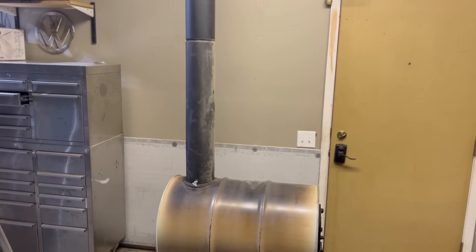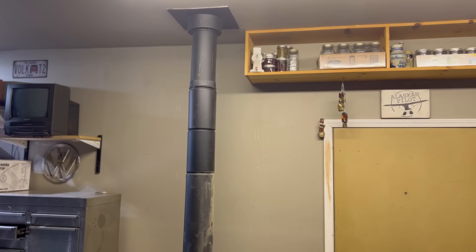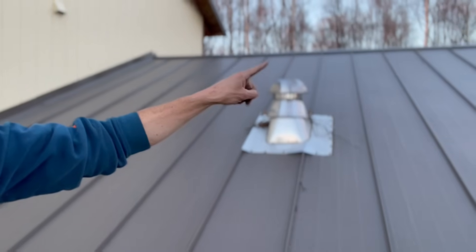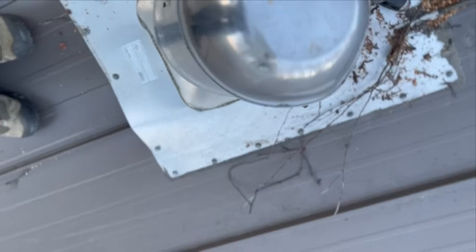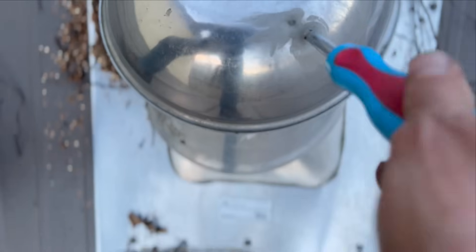Before I get too carried away, I'm going to do a little more detail work, make sure everything is nice and straight. I'll leave the set screws out and then just put the outside piece on the roof. Let's go up there. There it is — hopefully I get this cap off pretty quick. It's basically an old dog food dish, and I put some sealant on it and two screws in it. Let's see if I have the right screwdriver — what, no, that never happens — not this time, I was lucky.